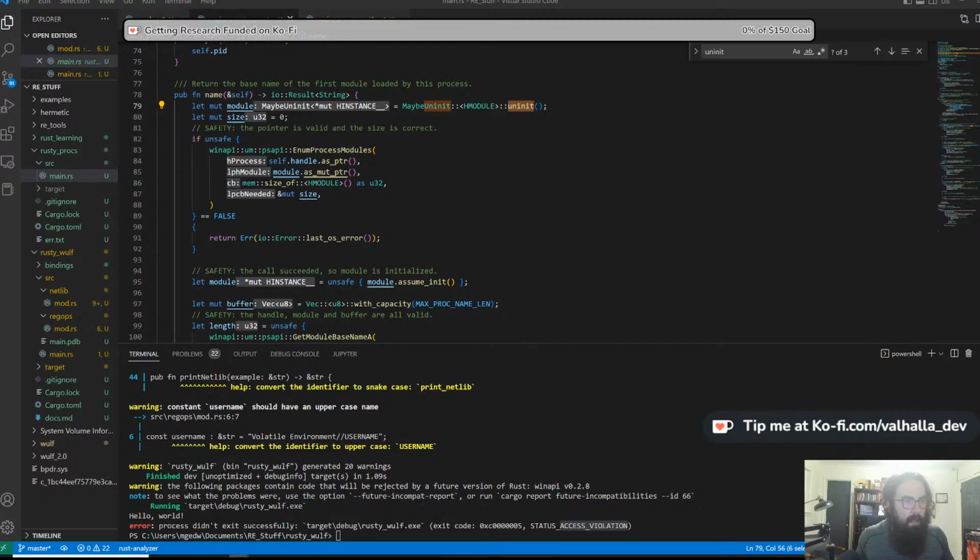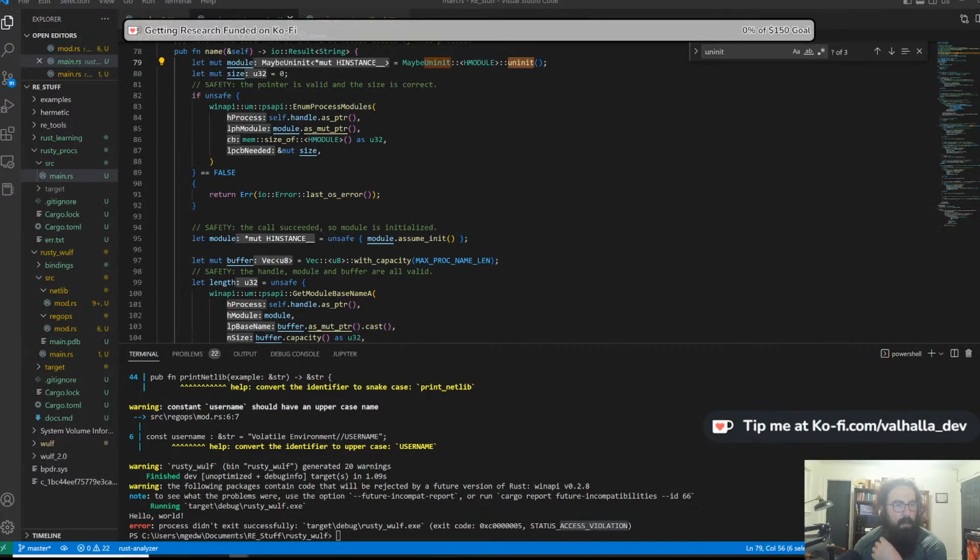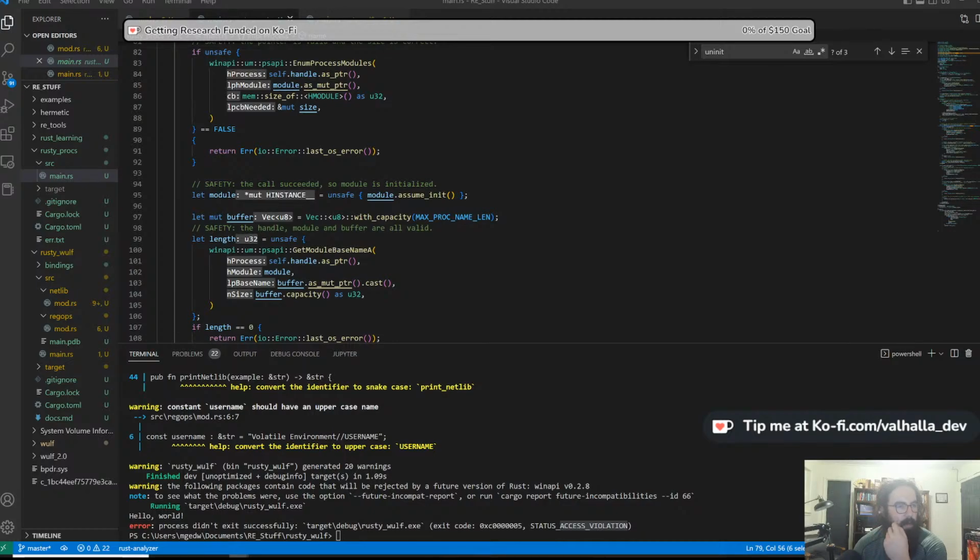So when I was trying to write out to a string here, I had, let's see, process modules. So here's the buffer. We had a general capacity here, and when we wrote out to that buffer as a mutable pointer, so I bet that's what's happening.